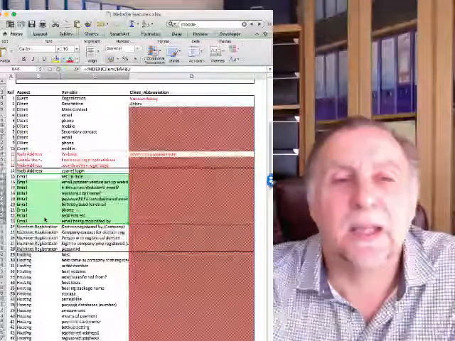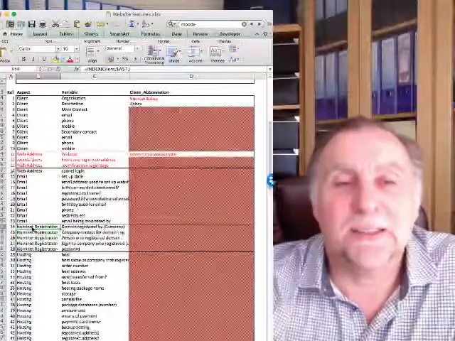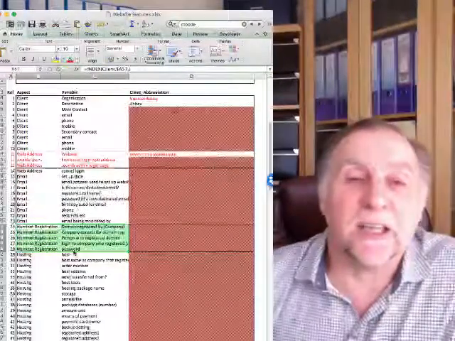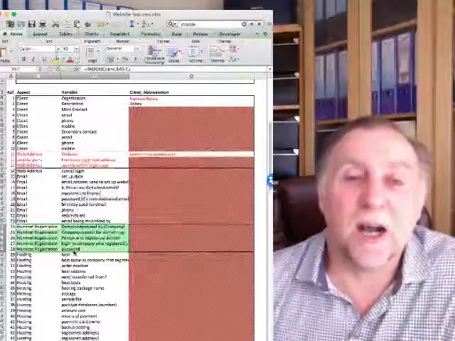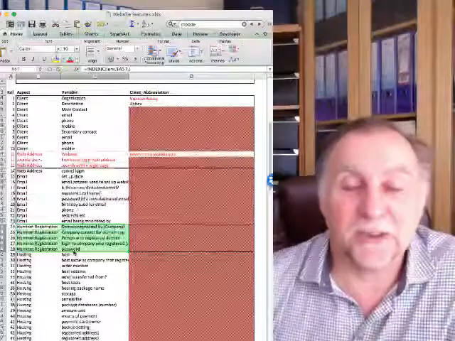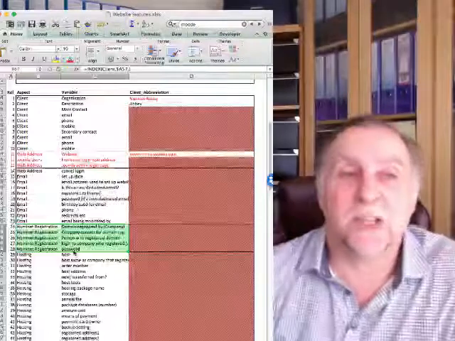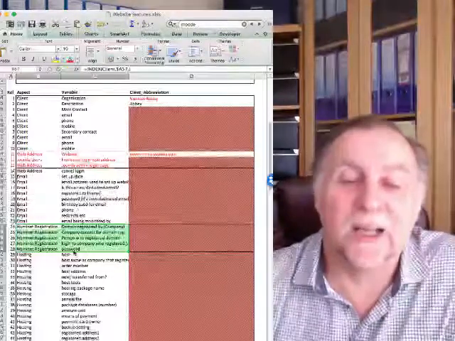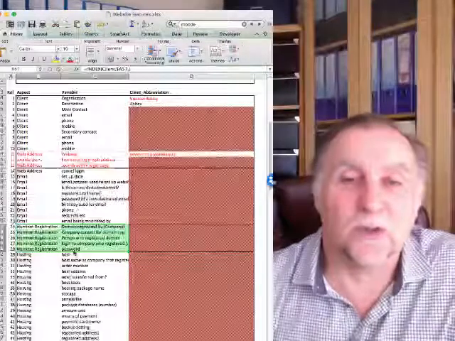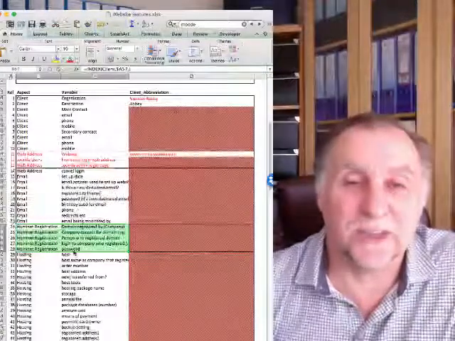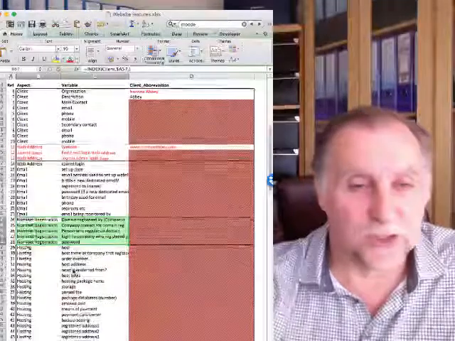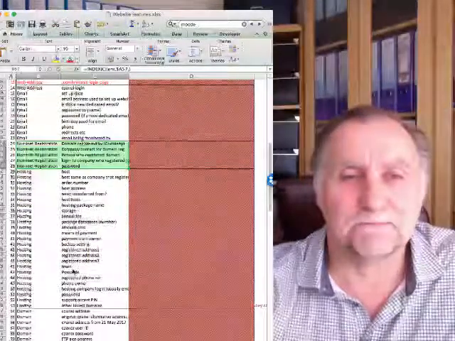So that's all there. The next thing you need is to set up what's called registration with Nominet. It's just like having a registration number on a car. Every website has to be registered in the UK, just like cars have to be registered. So you have to go to the registrar and give them details of the name of the company that is registering the website. So that's the first thing you have to do before you're allowed to take it on the road, so to speak.